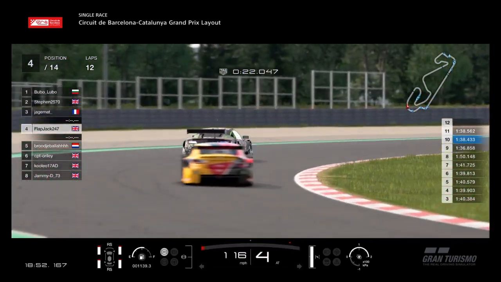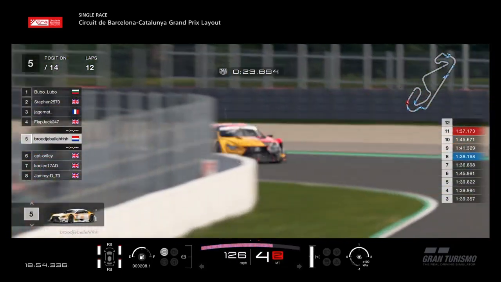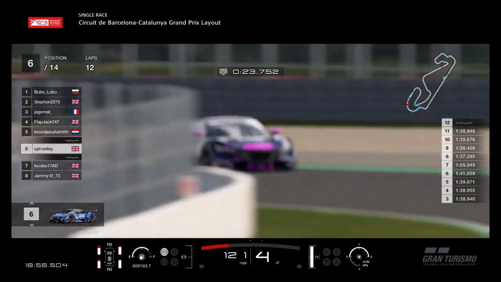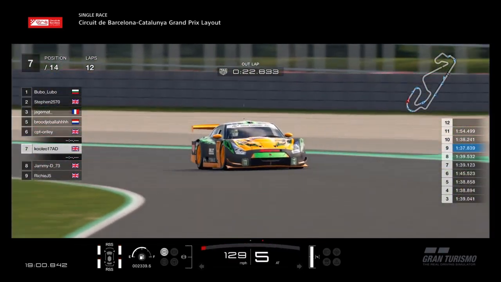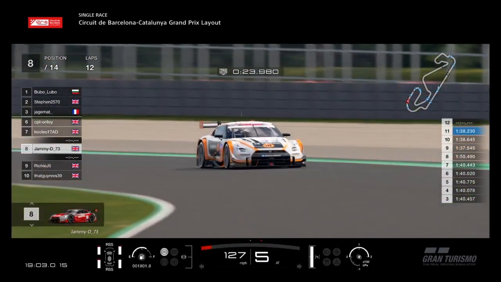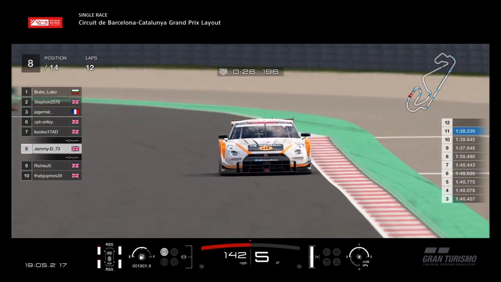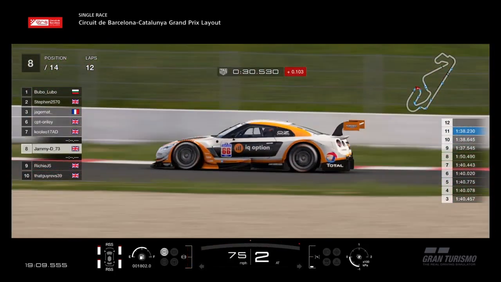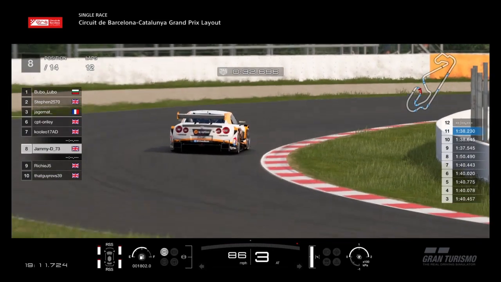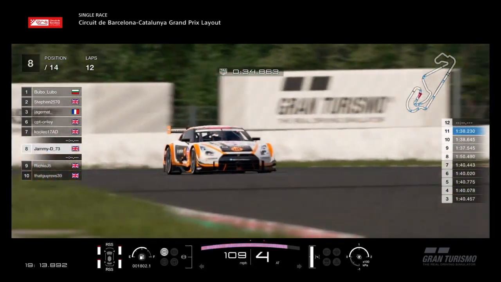Flapjack's now up into fourth after Coolio pitting. Brood's up into fifth. Riley up to sixth. Coolio back down in seventh after his pit stop. Jammy having a great run. Looks like he maybe has got rid of his bad luck juju. Good to see Jammy having a good run today.